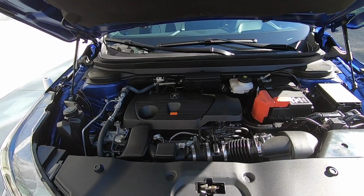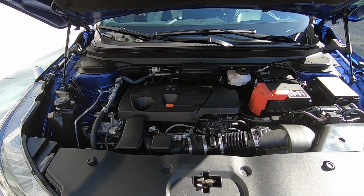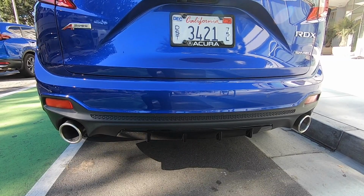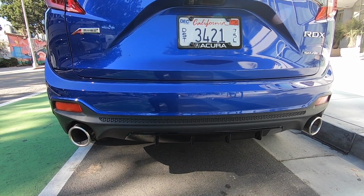Okay, let's start with the things that are carrying over, and that's most of it. It's the same chassis, same dimensions, same wheelbase, all those types of things, and also the same turbocharged 2-liter 4-cylinder engine. That is not a bad thing. You do get 272 horsepower, 280 pound-feet of torque. You also get a 10-speed automatic transmission, and also optionally available all-wheel drive, the Super Handling All-Wheel Drive, which is a torque vectoring all-wheel drive system. All that remains for 2022.